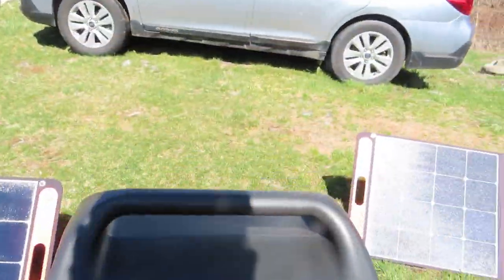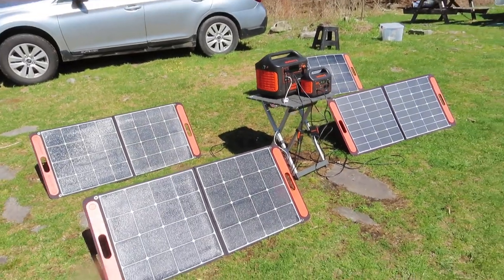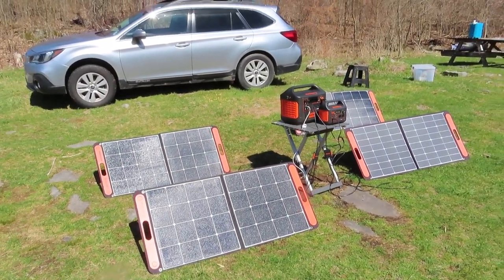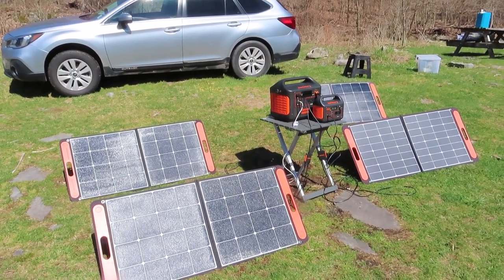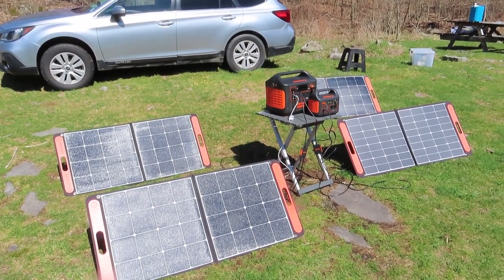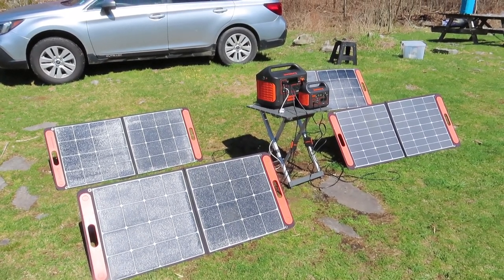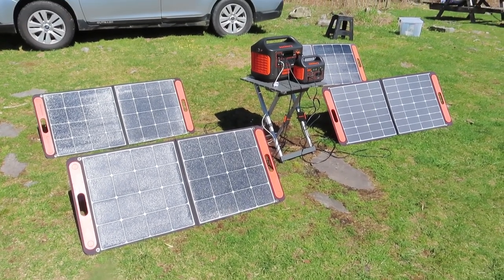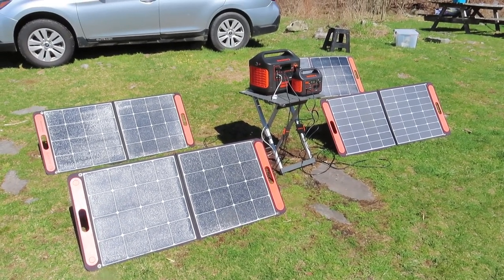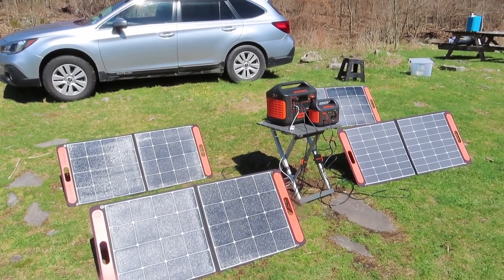Now don't forget, I've got 400 watts of power here. Now let's review. The Jackery's not showing 400 watts of power. The controller is saying it needs like 300 watts of power right now, and that's throttling it back a little bit, the MPPT controller. So everything is working as planned, and it's working better than planned. So it's a real viable solution to 1500.